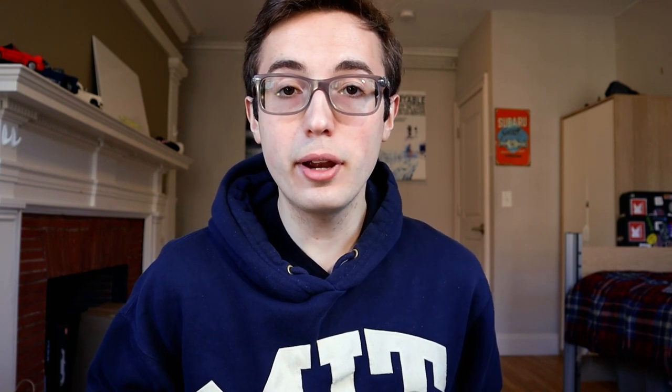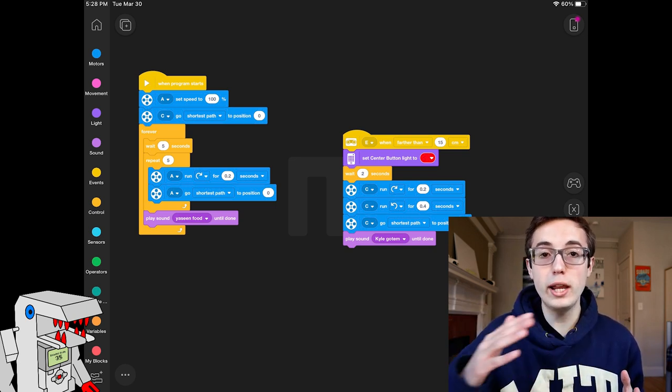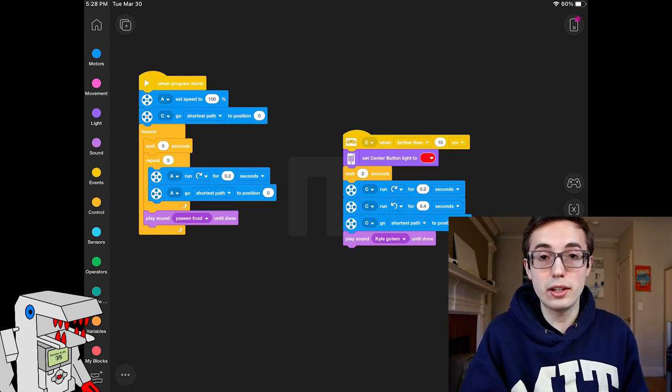Let's take a look at the code that makes this prank robot come to life. I programmed everything in Scratch remotely from my Apple iPad, and the program follows the same overarching theme of engineering simplicity. There are two branches of execution. The first branch is responsible for the knocking — it makes the robot knock on the door five times, then waits five seconds, and keeps repeating this process until it notices a big increase in distance measured by the ultrasonic sensor, which indicates the door has opened. Then it moves to the second branch of operation, which is basically just firing the projectiles.